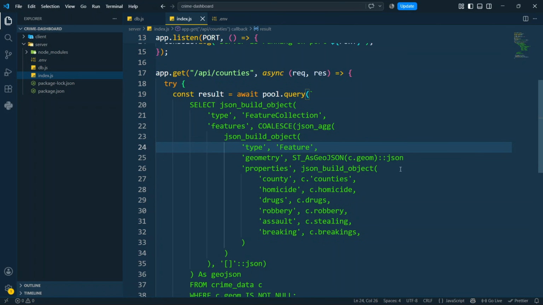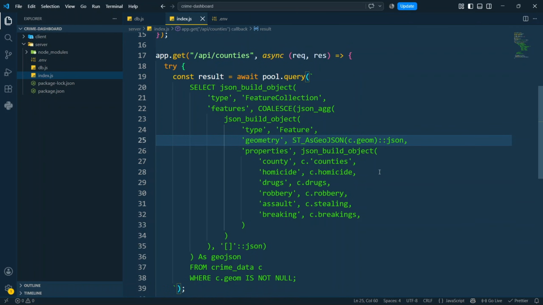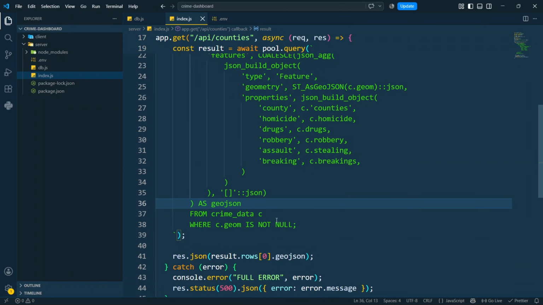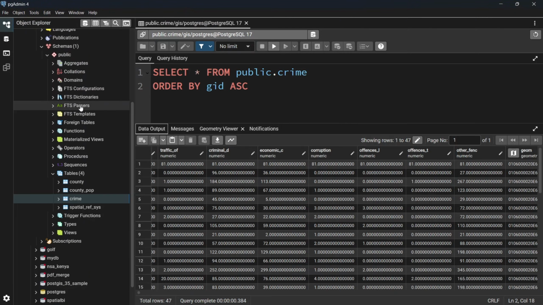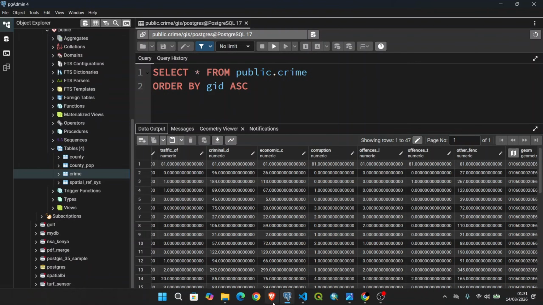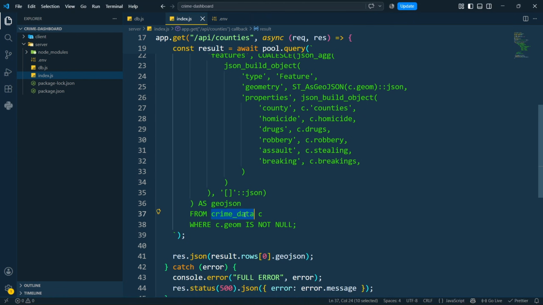And then we also need to have a comma here after JSON. And this one supposed to be GeoJSON in caps. And then of course our database is not crime_data but crime. If you look at our database here in pgAdmin, you can see that we have crime and not crime_data. So this is just a mistake. We just need to say crime.